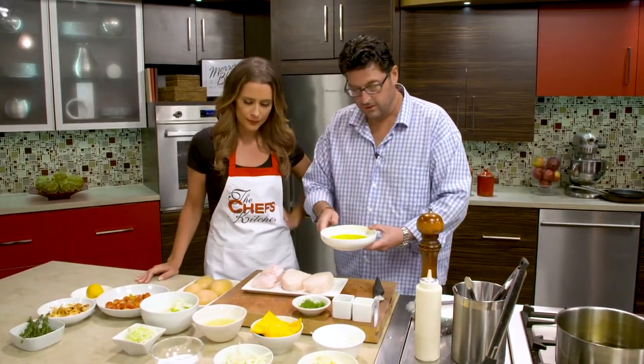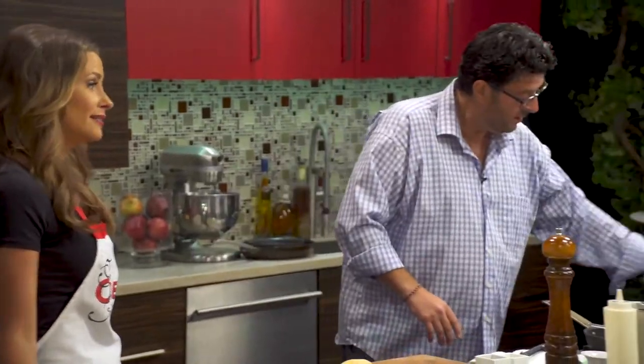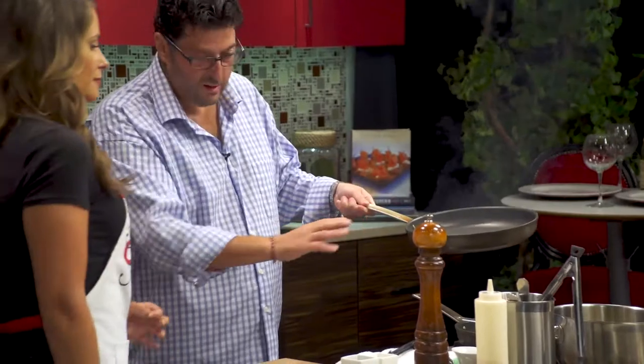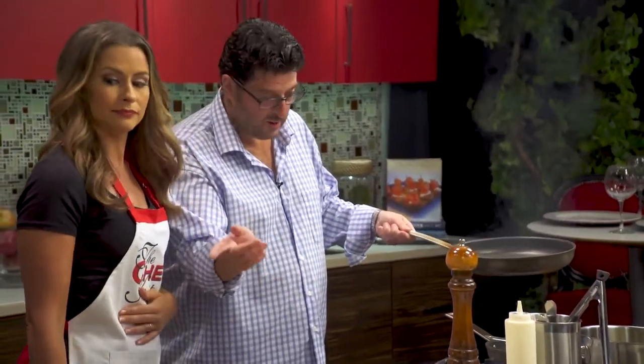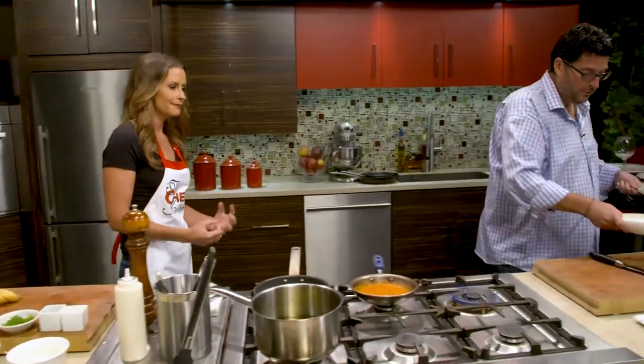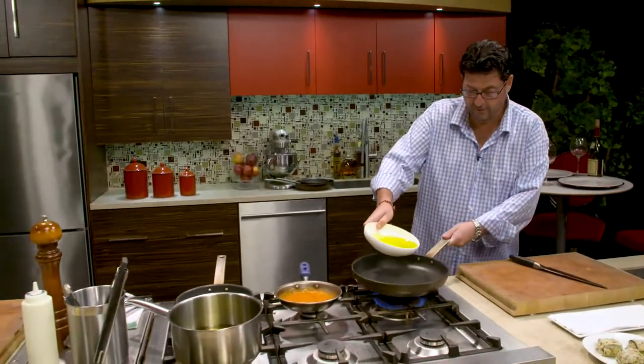Gentle, right, exactly. See, now we're getting hot. Now we got some heat here. Are we too hot at the smoke point? No, that's okay, because we have three pieces of halibut. We want to sear those nicely, because they'll cool the pan down as you put each fillet in.